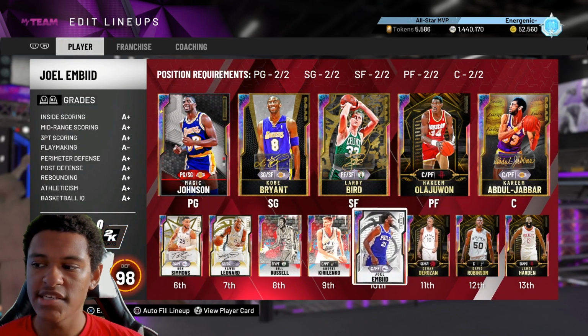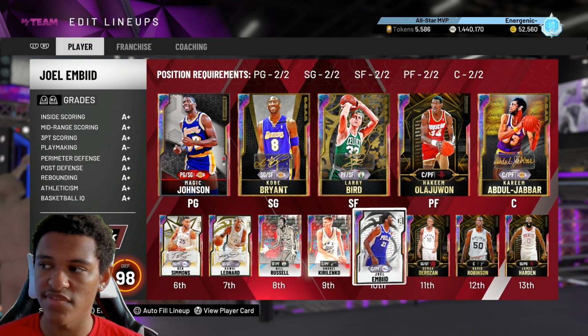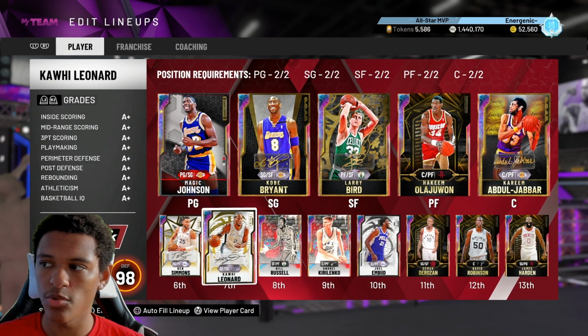Now, what did I do? I sniped opals. That's specifically opals. Opals is how you make millions of MT through sniping. I sniped opals that allowed me to afford packs.